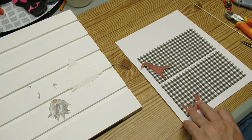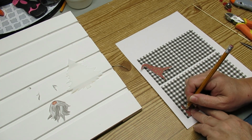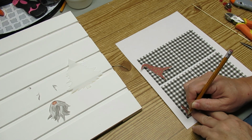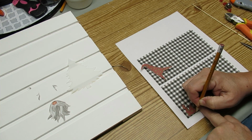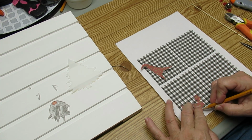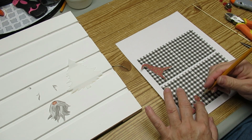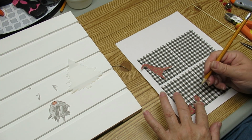This is the buffalo check paper that I'm going to use for his little dress or skirt or cloak, whatever he wears, and his hat. And I'm just going to be tracing out the pieces that I need, and then I'll cut them and glue them all together on a piece of cardstock. This buffalo check paper is one of multiple patterns that I purchased off of Etsy as a digital download. I will have that in my description box if you're interested.